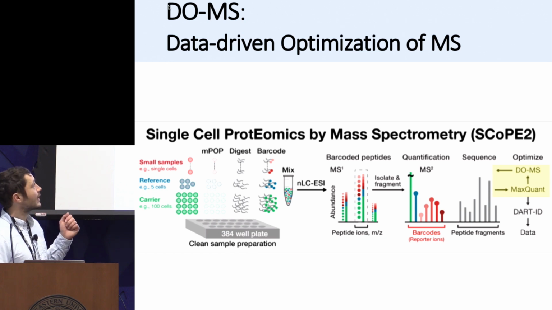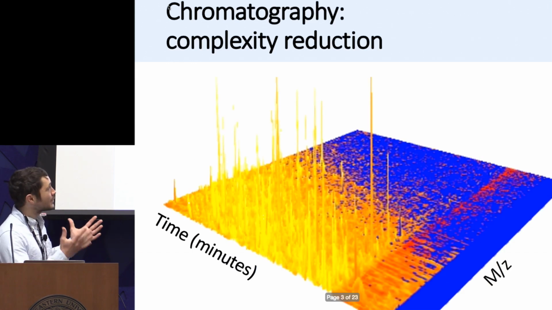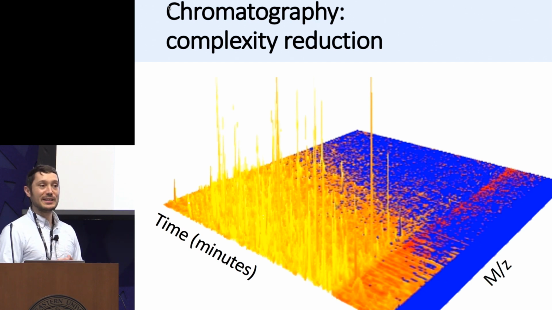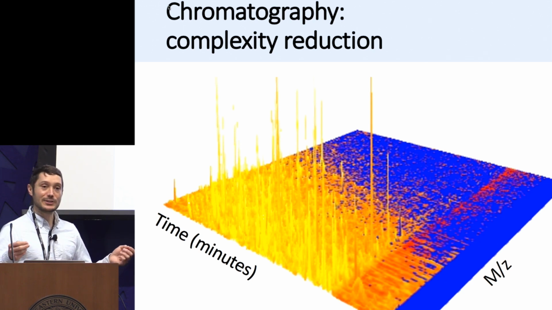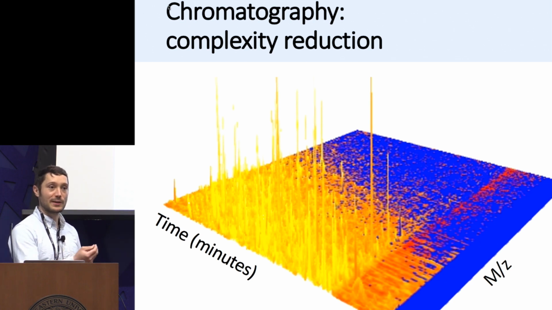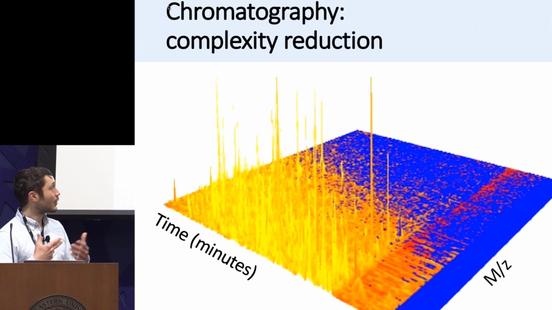Additionally, we can take a look at the parameters you can use in liquid chromatography and on the mass spec itself. So this is what your sample looks like as presented to your mass spec by your chromatography system. Chromatography is amazing. It allows us to separate out our sample in time, reduce the complexity that's being presented to the mass spec for analysis, and in our case does so based off of molecule size and also hydrophobicity.